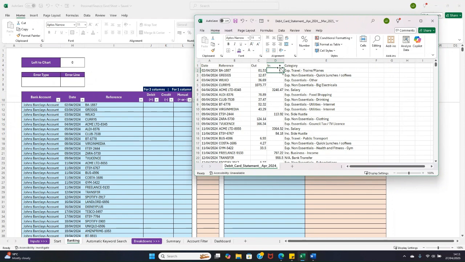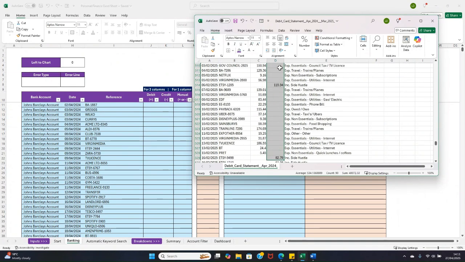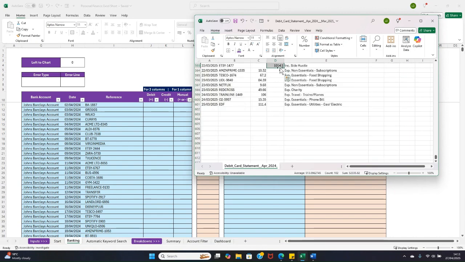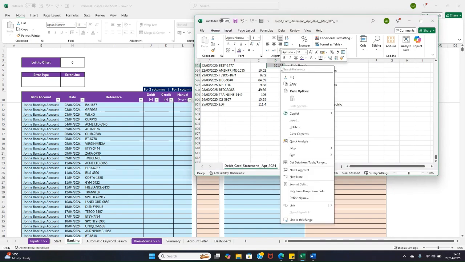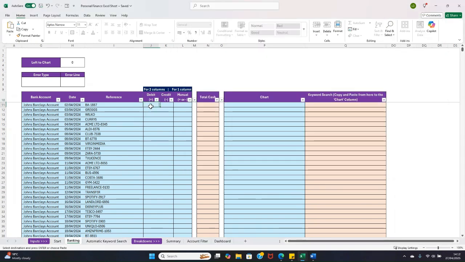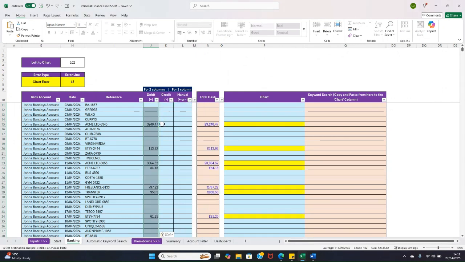the in column here. I'm going to Control Shift and down to get all the way to the bottom. When I get to the bottom, it's going to shoot to the bottom of the screen. Once it goes down, while you're still holding Control and Shift, just press the up button again. Then right click, copy, and we want to put this in the debit section. So just paste as normal in there.